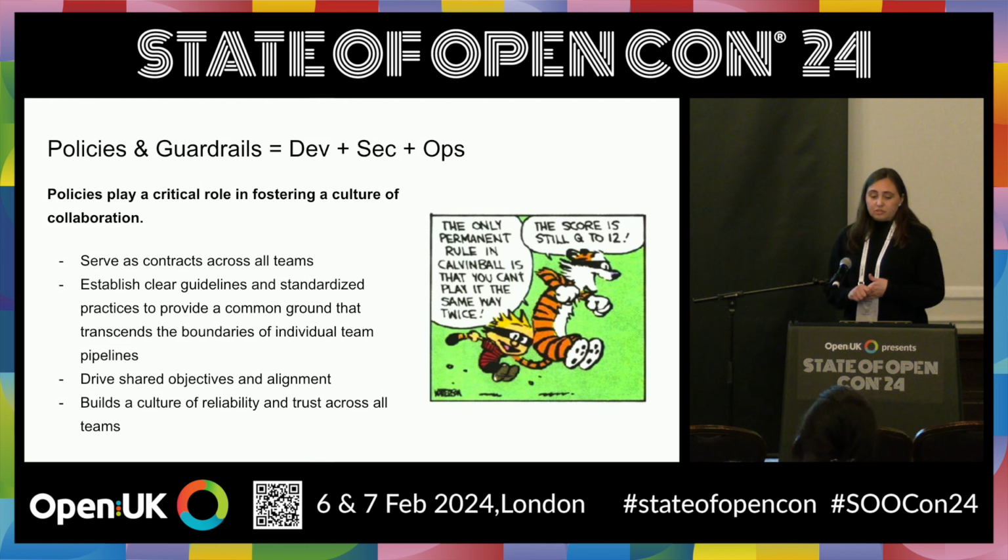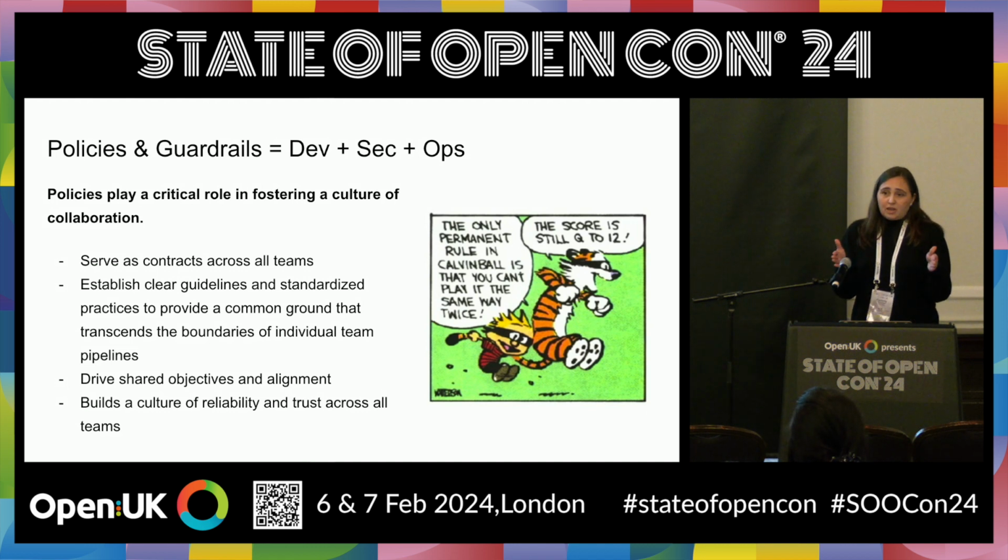Introducing policies and guardrails into your pipeline fosters a huge amount of cultural collaboration because it becomes a common language. Not just your process and your culture becomes a common language, but security suddenly becomes a common language because there are now some rules and guardrails for people to know what they should or shouldn't be doing in a shorter period of time without having to ask permission, without having to guess about it, without having to truly understand every aspect of security. They just know, okay, this is how I should set this up because there's a rule set in place for me to follow. And it makes that adoption a lot easier.